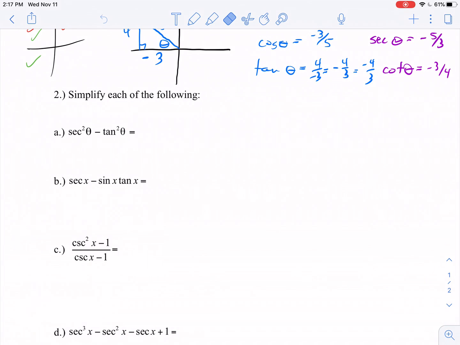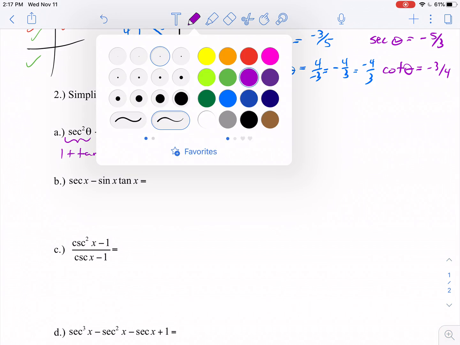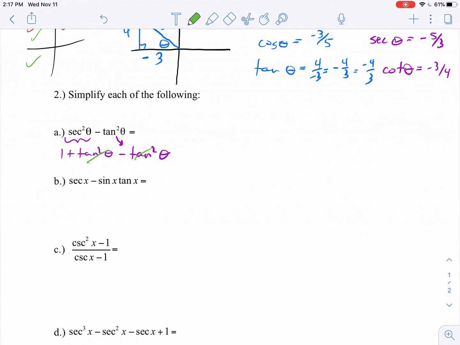So the idea would be, I would start by maybe saying, okay, well, if my secant squared is right here, another name for that is 1 plus tangent squared. When you look at that Pythagorean identity sheet, and we just have this tangent squared coming down here. And so if we take a look at that, basically you would say that these two things add up to 0, and we're left with a 1.